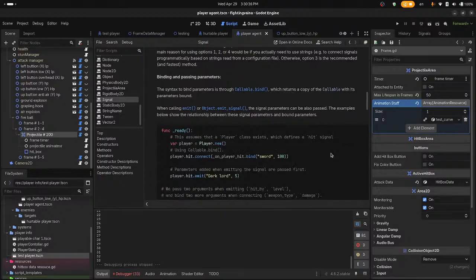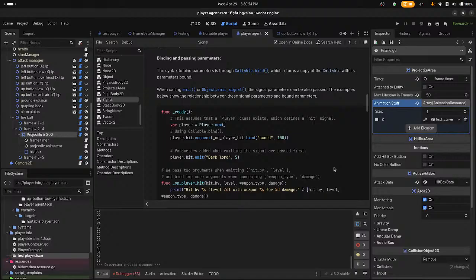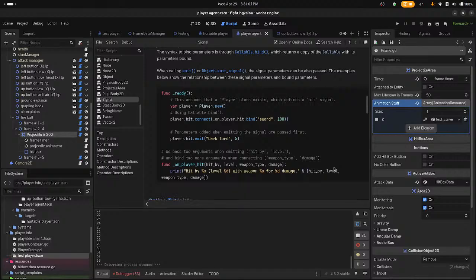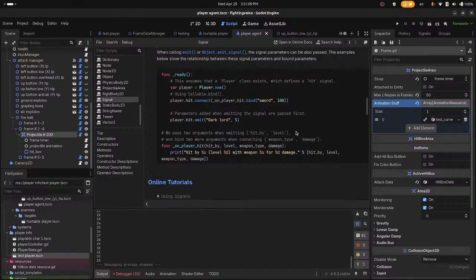Player.hit.connect(on_player_hit.bind(sword, 100)). Passing two arguments and binding two more arguments, connecting weapon type and damage.